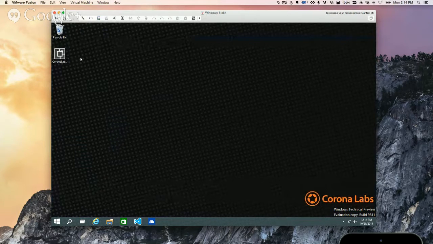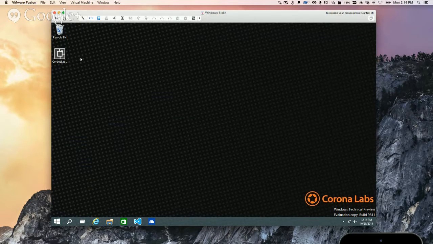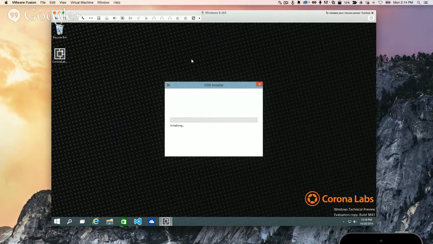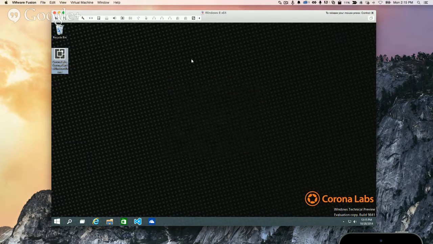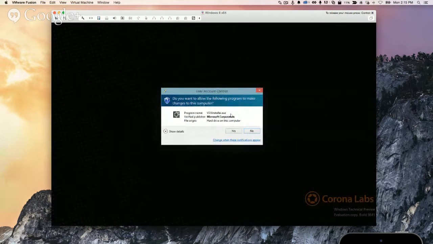When everything finally gets announced, you'll go to CoronaCards.com and download the trial of CoronaCards. That'll give you this file here, which is the installer. Once you have it on your Windows machine, you'll need, of course, Visual Studio installed. You'll double-click on it, and this VSIX file, which is basically the installer file, will pop up and want you to install.